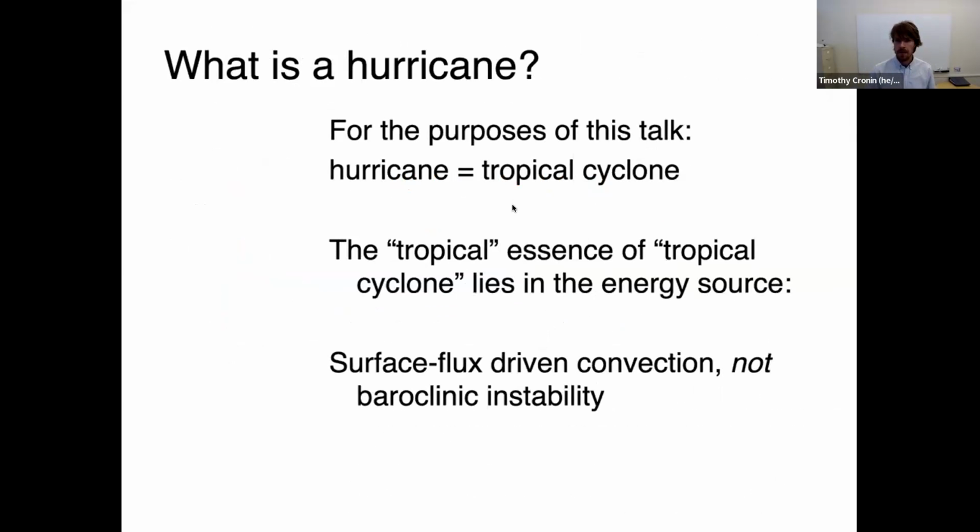Okay, so the essence of a hurricane or a tropical cyclone, I'm going to use the terms interchangeably today, lies in its energy source, which is convection driven by a supply of moisture and/or heat from the surface. So tropical cyclones are fundamentally different from mid-latitude extratropical storms because they draw their energy from the surface. They like symmetry. They like a lack of wind shear, or vertical variation of the horizontal winds. They're inherently diabatic phenomena that require air to move across isentropes, or surfaces of potential temperature, as it circulates through the storm. On the other hand, mid-latitude storms draw their energy from large-scale horizontal temperature contrasts.